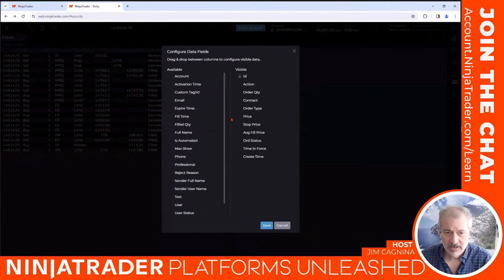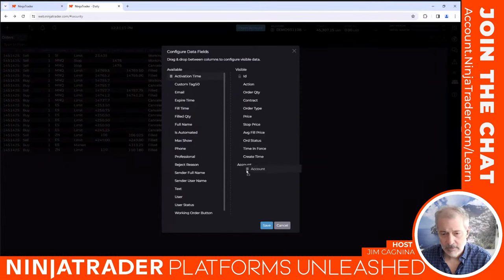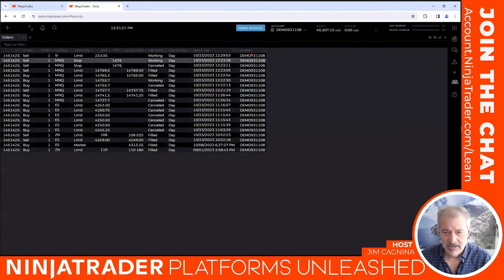I'm just going to go to select columns here to see if there's any other information that I think I need in my columns area that I don't already have. Remember, visible's on the right. We already have it. Available is on the left. It's not showing yet. It's invisible. Available is the same as invisible. So let's just go ahead and move account over here, grab that hamburger, drag it over here, let go, hit save, and I added that account.